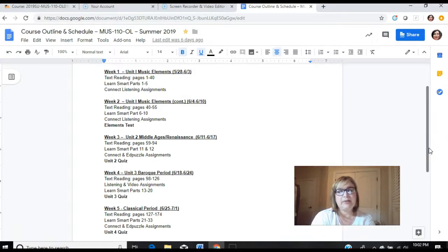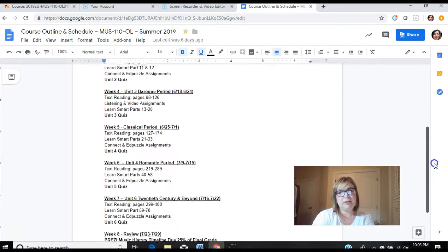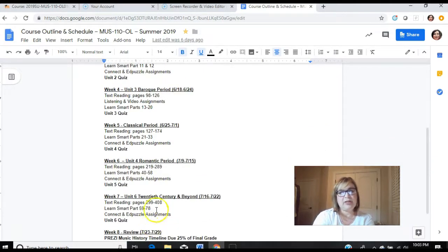I'm going to take it pretty slow at the beginning. Notice you only have 40 pages of reading this week, 15, 16 pages next week. But then it's going to get really intense the further that we go along. 50 pages, and even into the Romantic period, 20th century, it's over 100 pages that week.